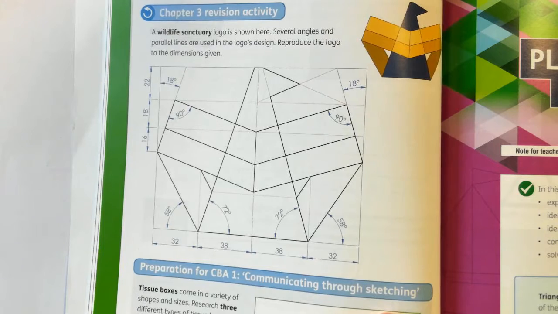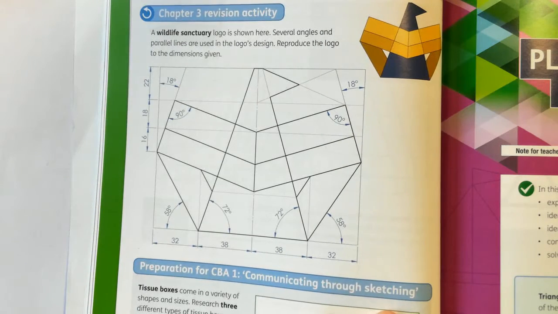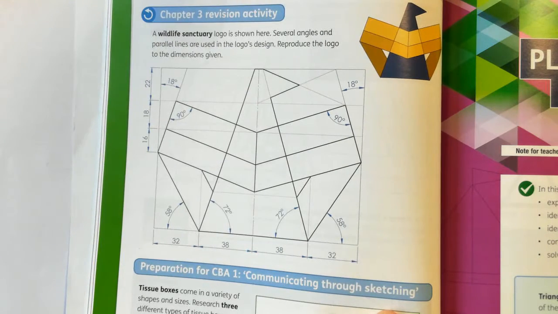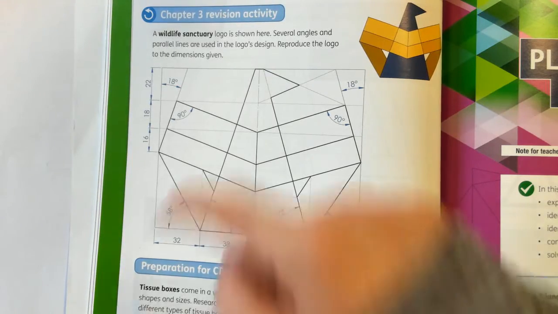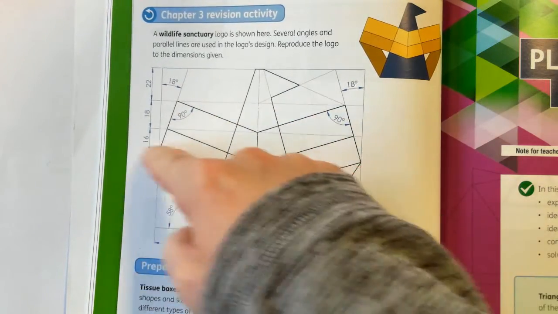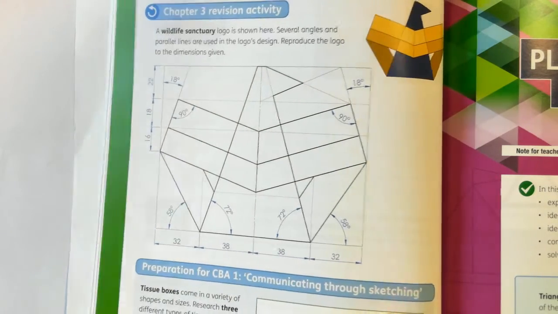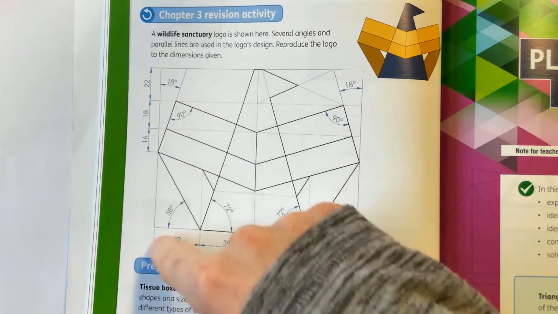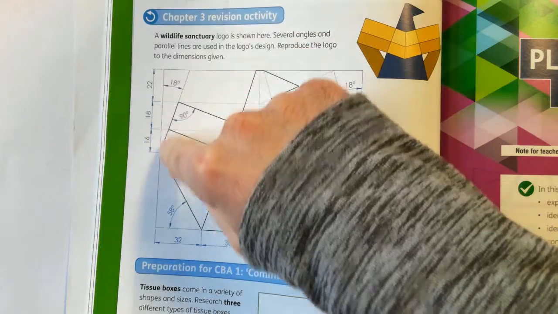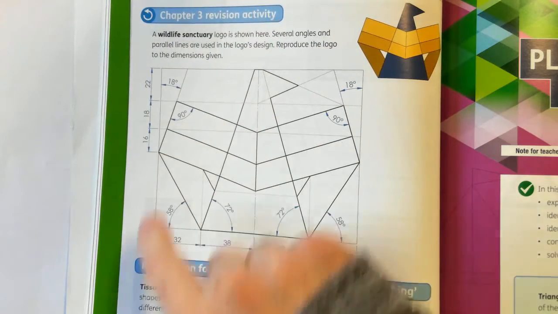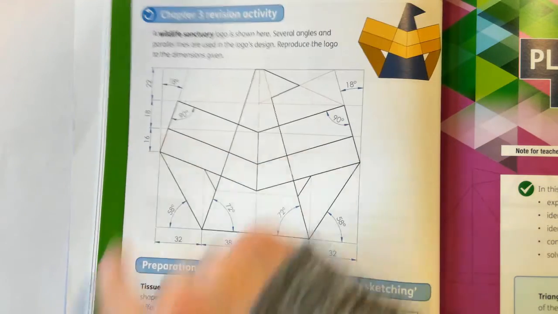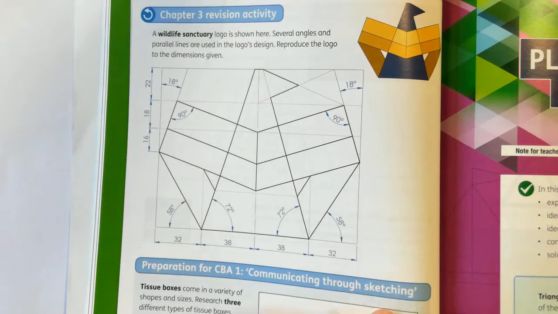Okay, so this question, guys, involves the use of obviously a protractor, and we're also going to have to do a little bit of sliding set squares in some of the angles, I'd imagine, where we have parallel lines, okay? So starting off this question, guys, it does not give us an overall height of it. It does give us these little heights here at the side, okay, where we can locate this point, and so forth. But it does not give us the overall height, so we're going to have to work that out.